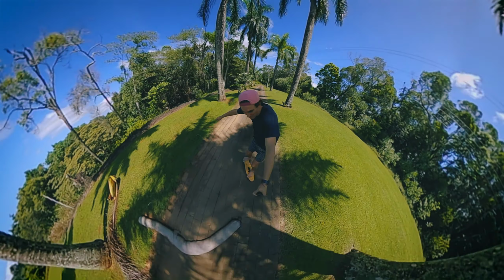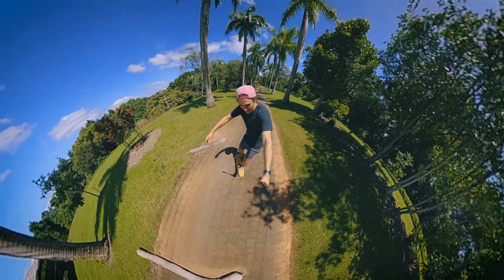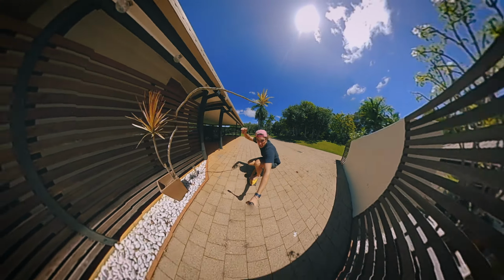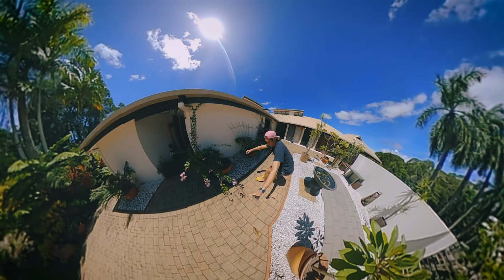Loose trucks, baby, we pumping. I could almost hawk myself off this sucker. Right, around this little bend. He goes under the first tree, he hooks it around, he's coming around through the boulder earlier.